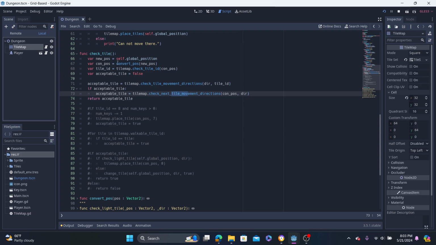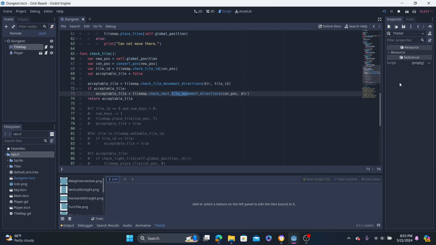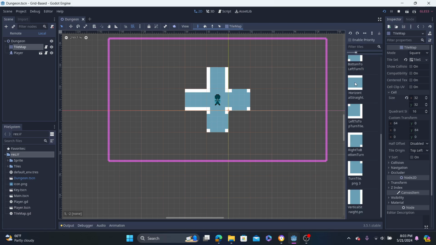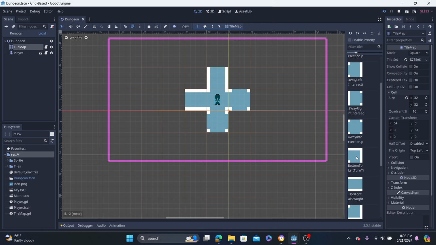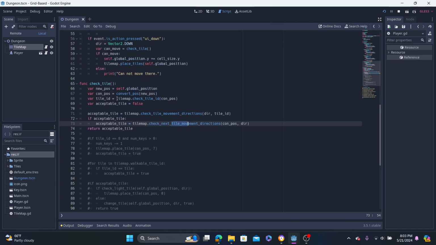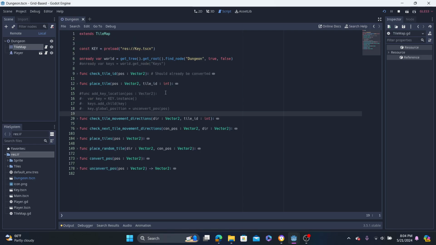And I do have single tiles for all of these, as you can see. Let me get back here. I have single tiles for all of these, different orientations for the straights, the turns, four-way intersections, and three-way intersections as well. And so with covering the player, we can now go to the tile map for the rest of this because I've offloaded all of the rest, basically the checking and the placing of these tiles.